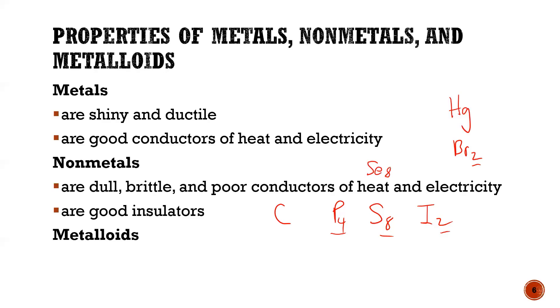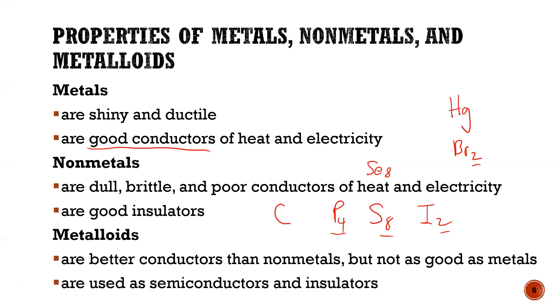So metalloids. Think about metalloids. Silicon was one of the metalloids, and metalloids are in the middle of a metal and a non-metal. So they're not good conductors. But when you think of silicon, which is a metalloid, silicon valley, they're semiconductors. So they're better conductors than non-metal, but not as good as metals. So we call them semiconductors. They're also semi-insulators.